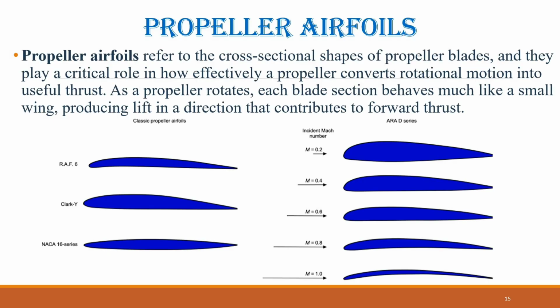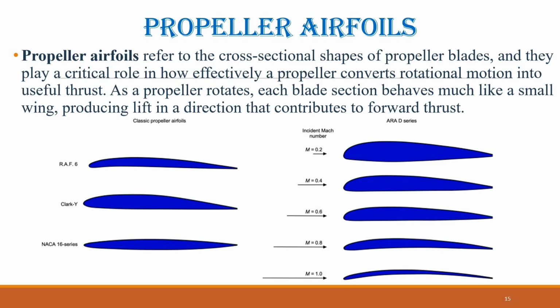This transition allows the outer blade sections to benefit from the higher drag divergence Mach number of the NACA 16 airfoil, which delays the onset of rapid drag increase associated with compressibility effects. At the extreme blade tips, the airfoils are made as thin as structural considerations allow. The underlying aerodynamic objective is to delay the formation of supersonic flow regions when the propeller operates at high airspeeds and high helical Mach numbers, thereby reducing losses in thrust and efficiency that would otherwise occur.